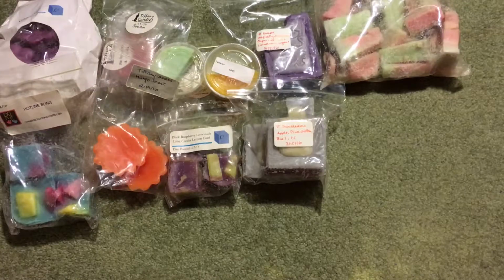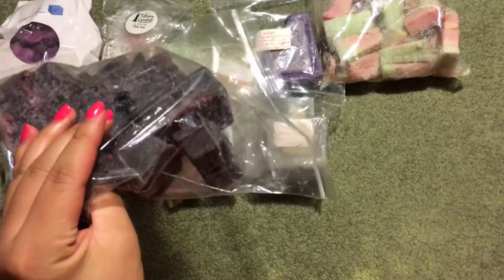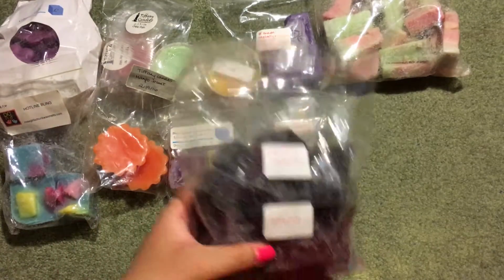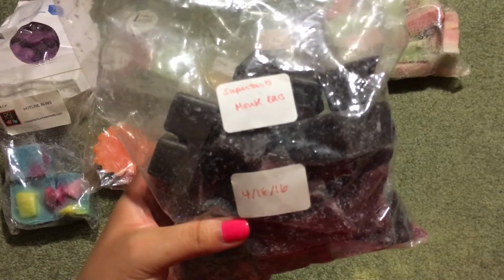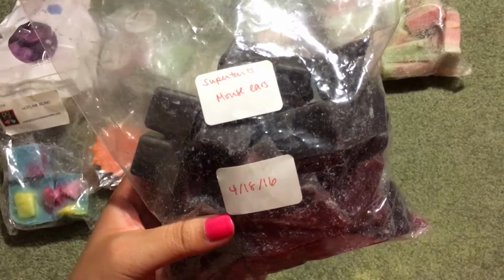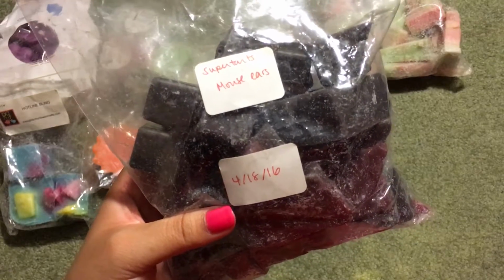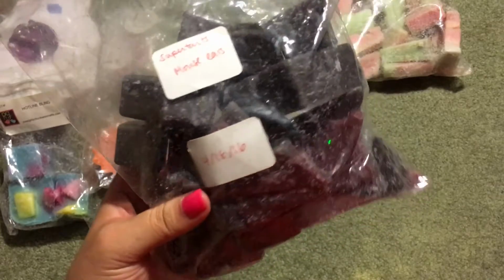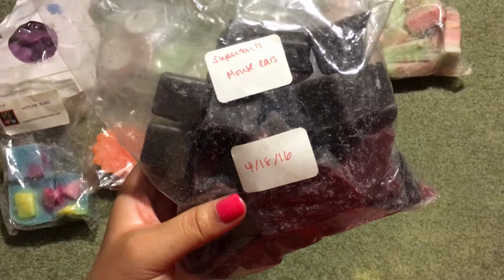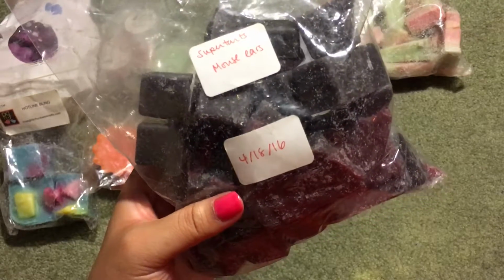Speaking of migraine and Super Tarts, this is mouse ears. So I ordered 6 clams, and then I put them into this bag because I thought I would like it. And I love lemon scents. I am a lemon lover. Let me tell you, I love me some good lemon scents, but this one I don't like, because it's lemonade and lollipops, but her lemonade scent is just the Fizzy Pops fragrance oil, maybe mixed with like a lemon fragrance oil, but it's mostly Fizzy Pops.